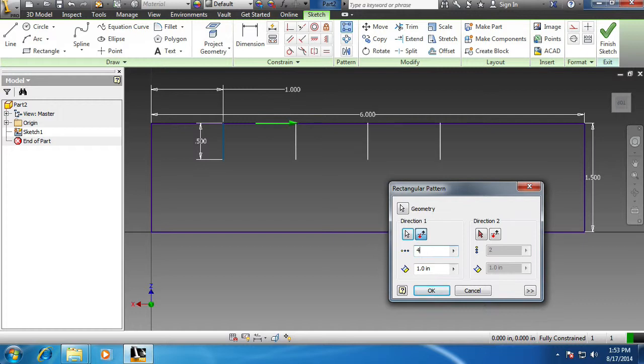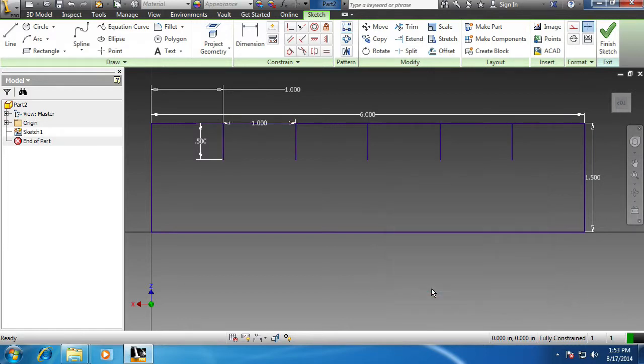Could be 4, could be 6, but you see if I do 6, it runs off the ruler, so there are 5 lines on a 6-inch ruler, and they're all 1 inch apart. But I could change that number, and I can see in my drawing how that distance changes immediately. Could do 2, could do this, but I want 1 inch. So here we go. Say OK. And that's the rectangular repetition or pattern tool. I get 5 lines, 1 inch apart.